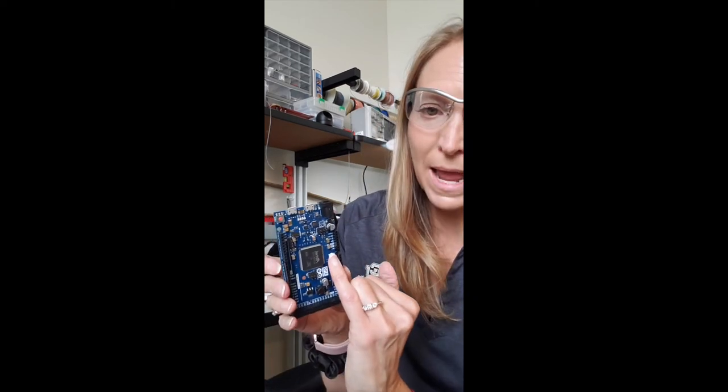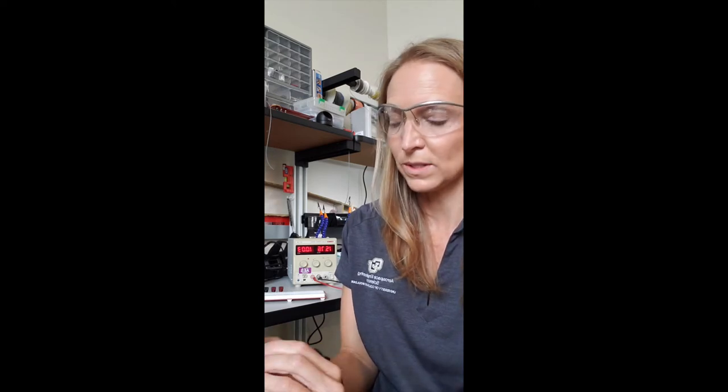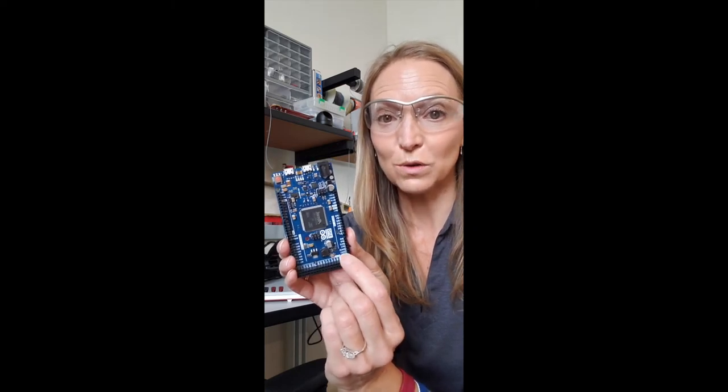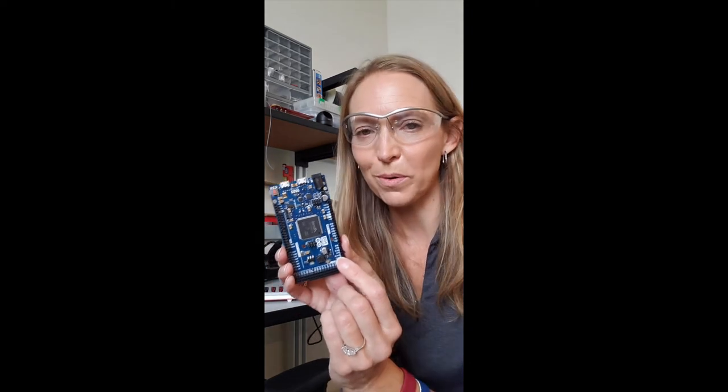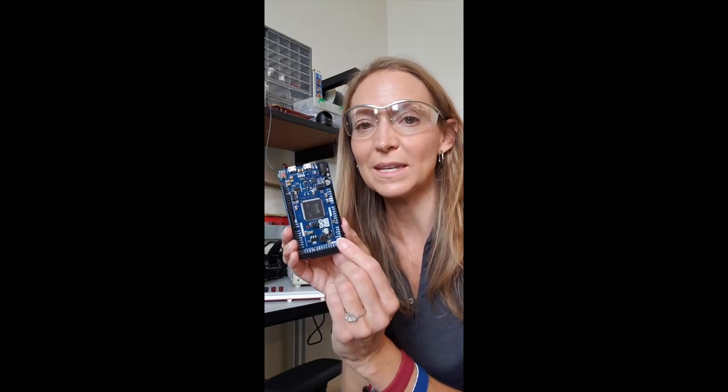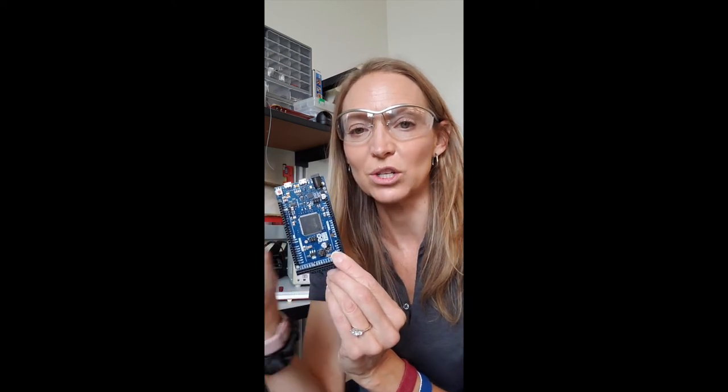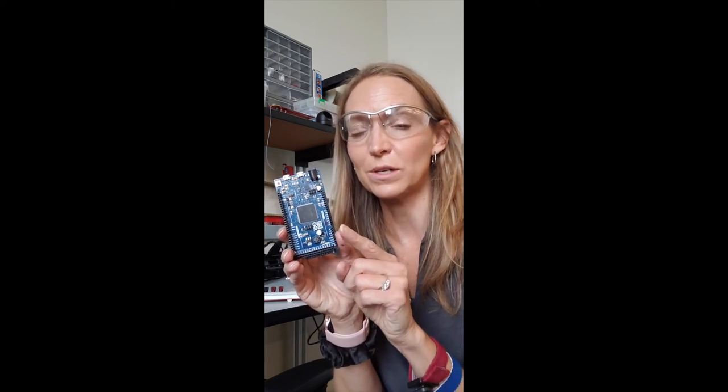You have channels that are labeled analog in, you have channels that are labeled for your different applications. And the key one that we're going to use down at the bottom is DAC0 and DAC1. Those two channels are your output channels. So do not ever put voltage into DAC. DAC means digital to analog converter. And that means it's sending out a voltage. So each of these channels should never have voltage attached to them. They only have voltage coming out.